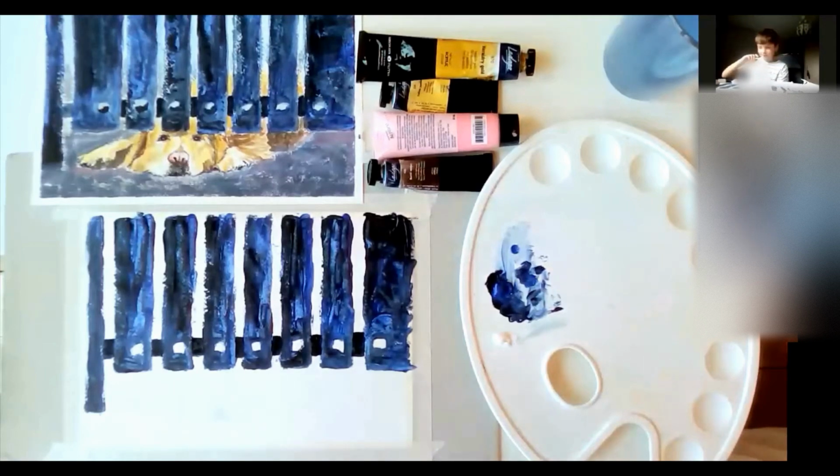We have Roma from Riga with us. He wants to show his painting because he was painting quickly. Roma, if you're still there and you can hear me, then you can turn on camera, and I'd love to see your dog. He got his painting almost ready. We'll see if he's still there. My dog looks like a squashed potato. Okay, we'll wait. I think I missed his message because he doesn't have a mic, so he typed in chat, but I didn't see it. Okay, we'll wait. But we continue.